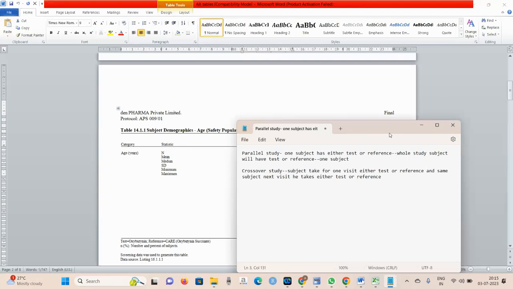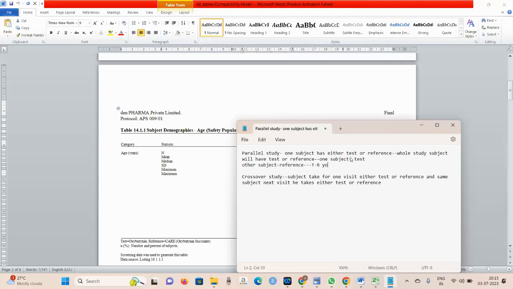Okay, sorry. So here, how do you see if it is one subject? Okay, one subject is taking test, and another subject is taking a reference, so he's not the same person. Okay, let's imagine like that. And this sequence, this test and reference sequence.